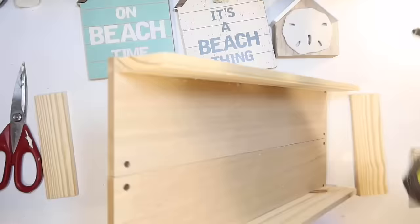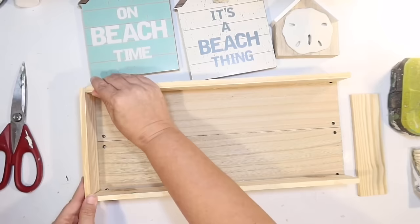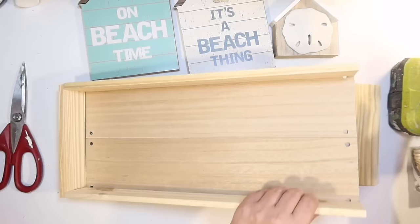So super easy, just a little bit of hot glue on the two sides of the frame. And we're going to sandwich that in there up against the bottom of the shelves, where everything is kind of square, kind of flush. And we're going to get this cute little tray. Who knew that a tray was so easy to put together, right?